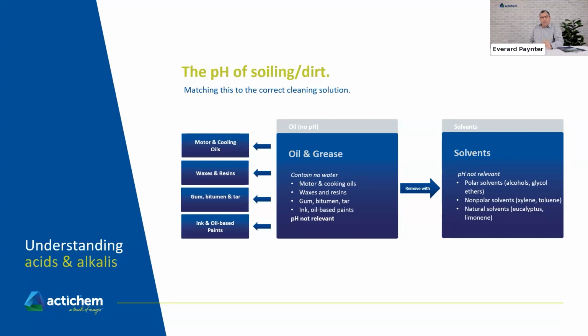Very, very useful in our water-based degreasers. And then we've got non-polar solvents. These are things like xylene, toluene, paraffins, even petrol, eucalyptus, limonene that you cannot dissolve in water. They're only dissolvable in oils. And these are typically stronger in dissolving things like oil-based paints and our hard gums and tars and some of our very old grease buildups.